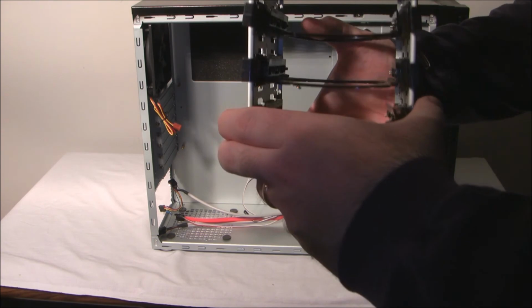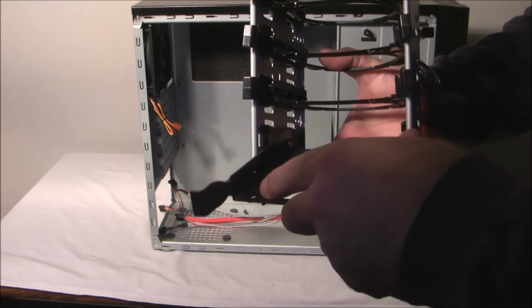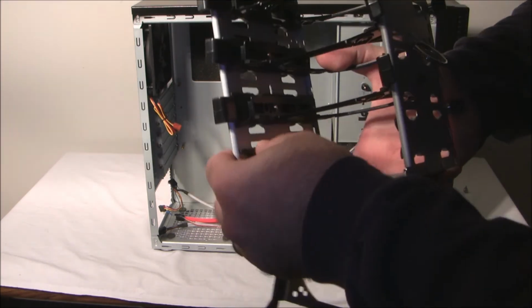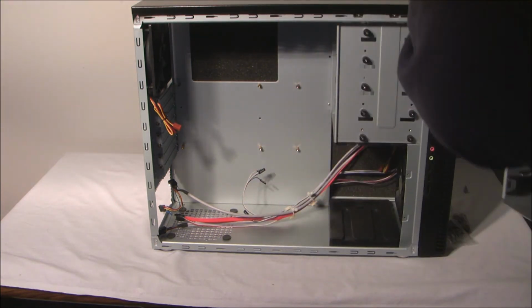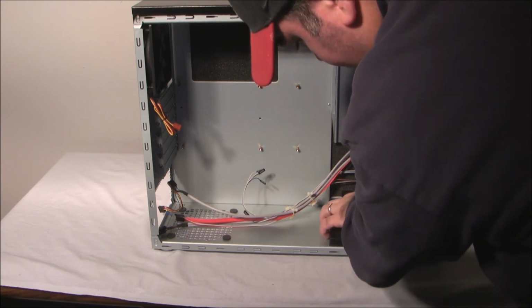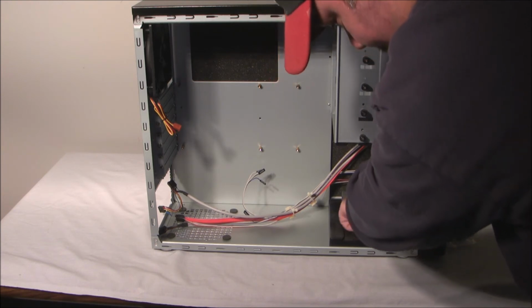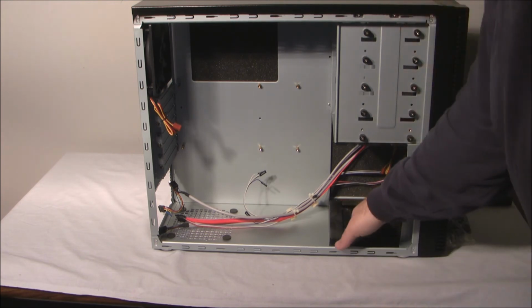Hard drive cage slides right out. And put the hard drive in there and slide it back in. And these rails where it slides into are rubber to help silence it. And oh, a cool little door here to put some screws maybe inside there at the bottom.